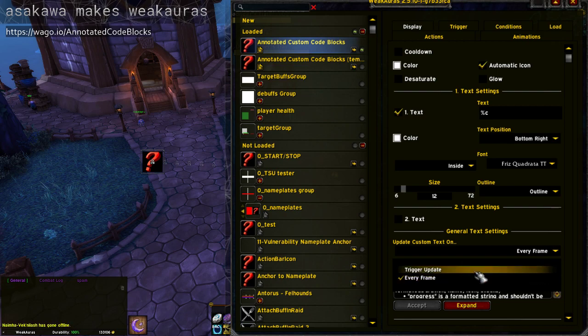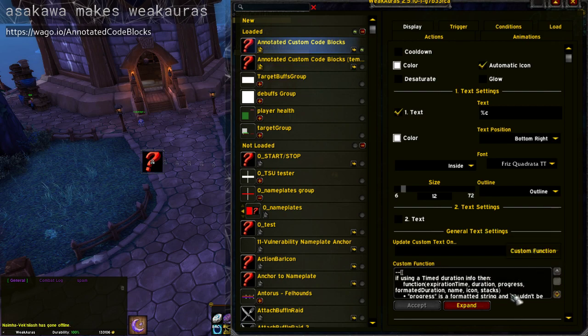There's also onTriggerUpdate, which runs this code less often than every frame. I think people expect TriggerUpdate to run when there's been any change to the dynamic info on an aura, and it really doesn't run that often.